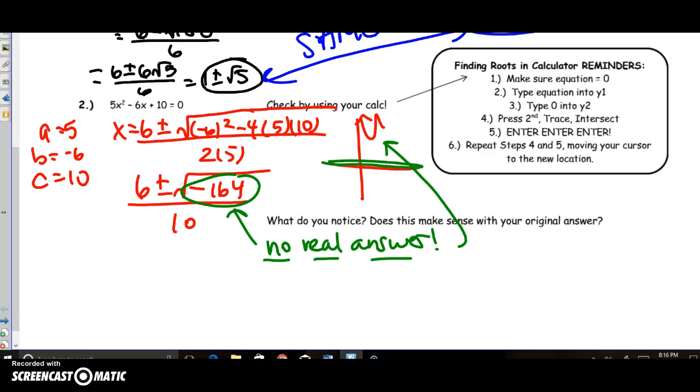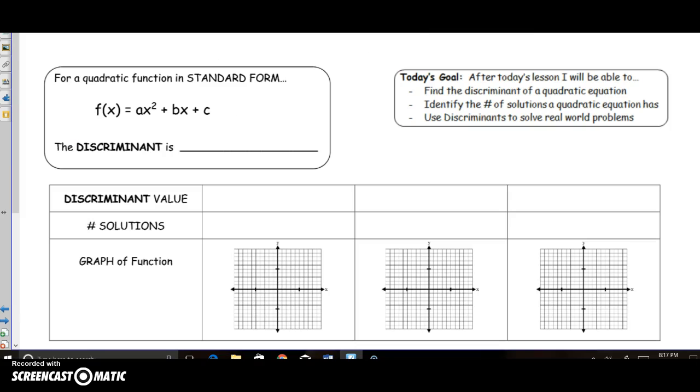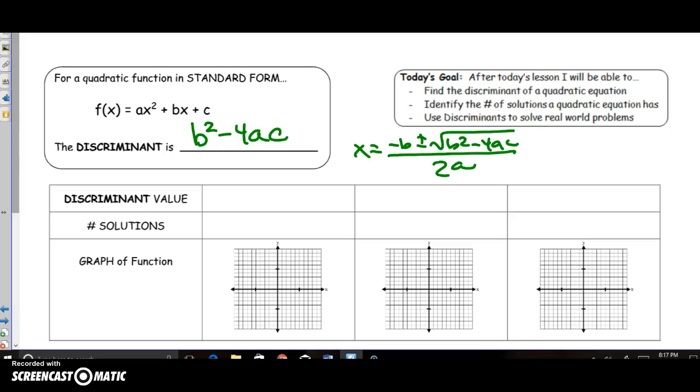So now go ahead and turn the page. Once again, if you needed to pause me to spend more time on that last one, that's fine. But when you're ready, turn the page, and we're going to start talking about the discriminant. So when you look at the discriminant, the stuff under the root, b squared minus 4ac, no root included, just the b squared minus 4ac in the quadratic formula, that's what tells us how many solutions there's going to be.